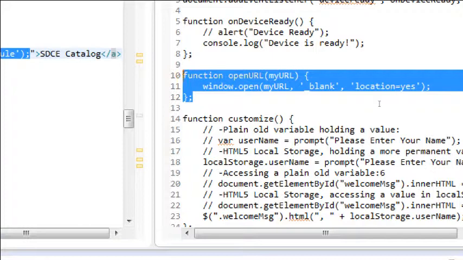Yeah. That was the on-device ready is there as a foundation for when we need to do other more powerful things. What we could have done is also put this inside of on-device ready. But then instead of doing on click, we have to do it in a different way. This is inside of a function inside of a function, and access it that way. So I just put it on the outside just to get it all to work. But technically, on device ready is not doing anything right now. But we will use it when we need to run something a little more complex. But I want to make it clear that we want to have a function on device ready as one of the very first things in our JavaScript so that we know that we have access to all the device capabilities. And it'll make more sense as we go.